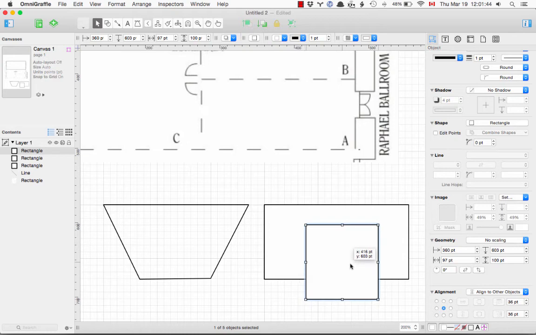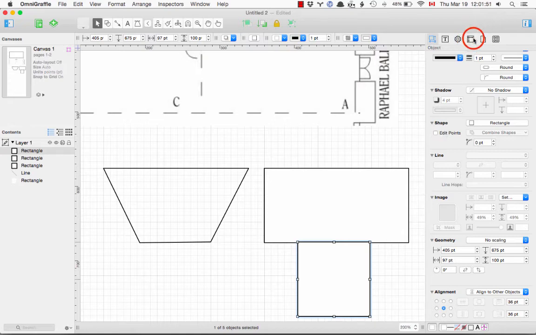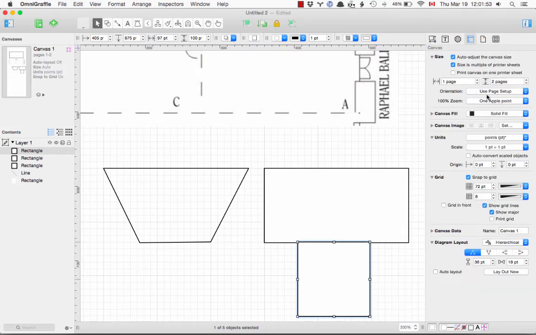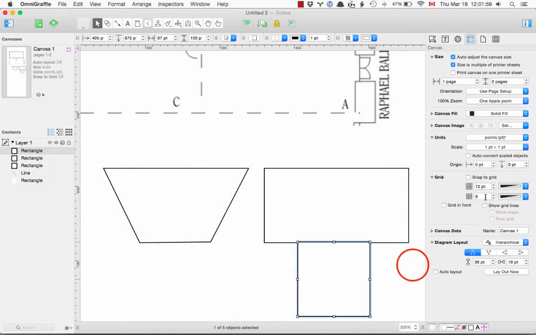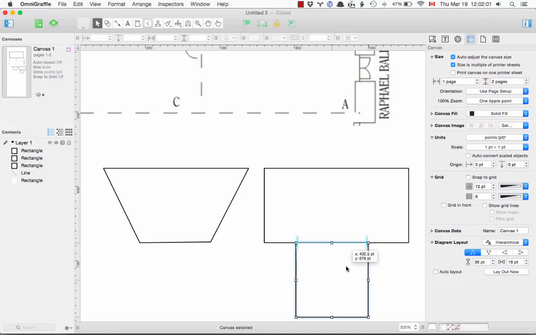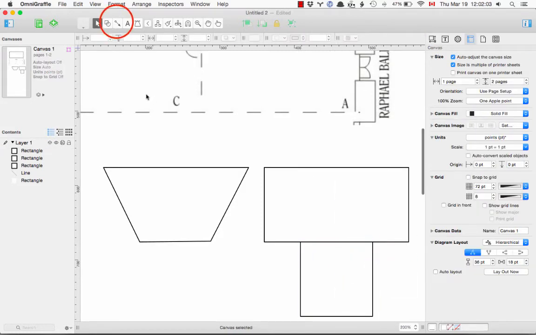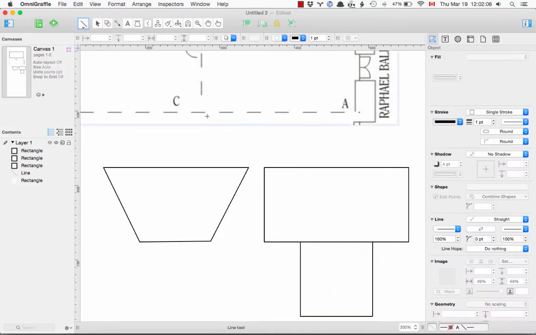So now if I line this up, I'll take my grid off. Okay, so now this is lined up here, so now I can take this here and go from this here.